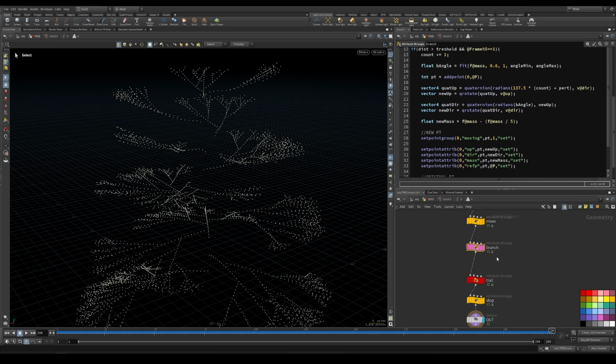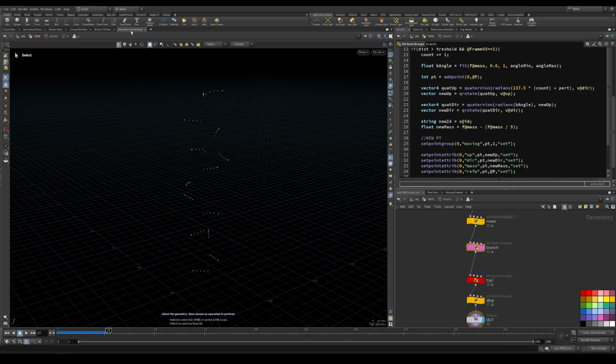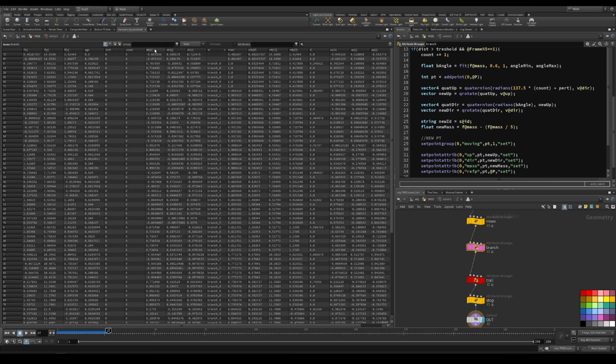So back on the branch wrangle, let's set it before the mass. We want to compute a new ID, which currently is a string value. So string new ID. We want to take the current ID, which is basically something like, where is it? Branch 0 and so on.